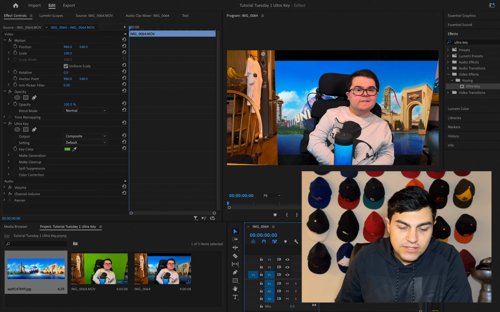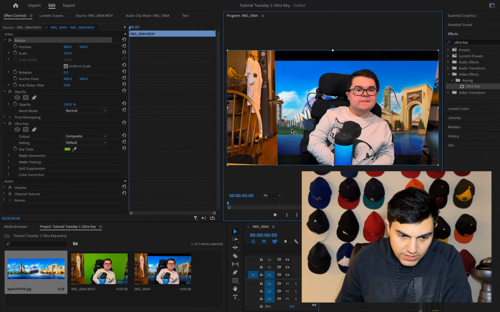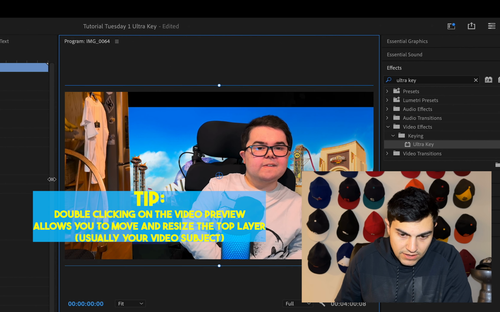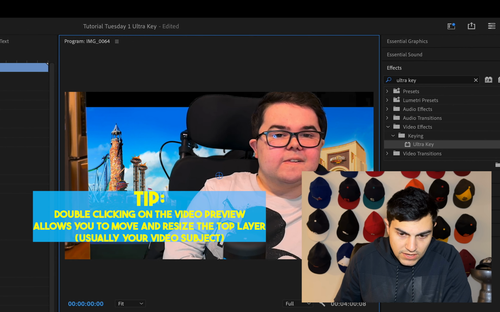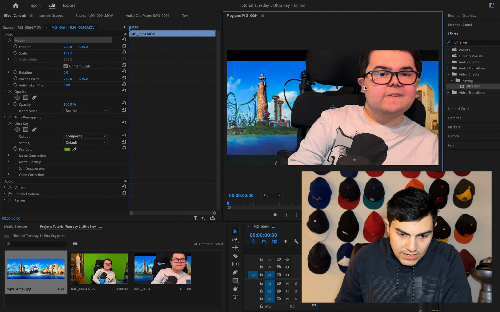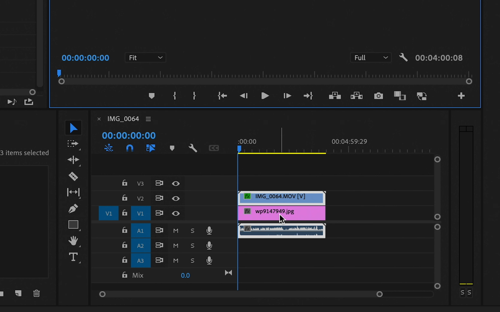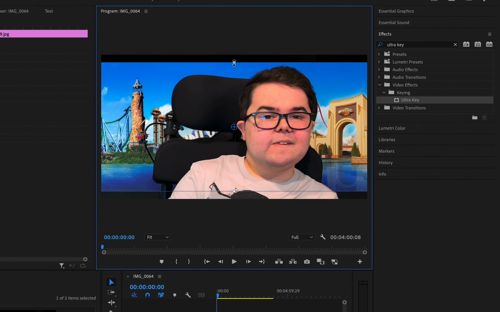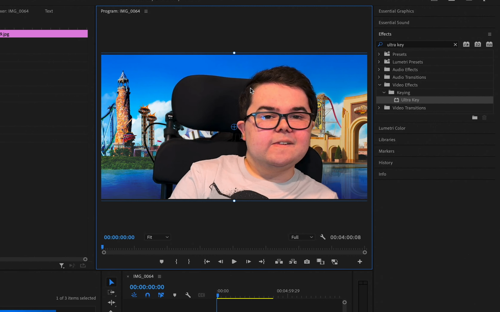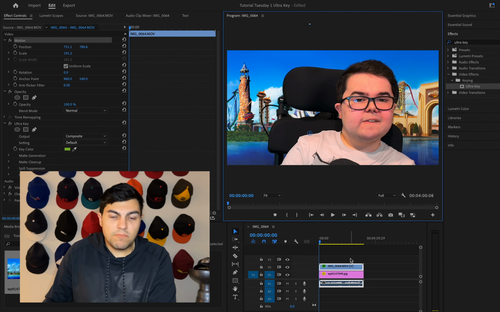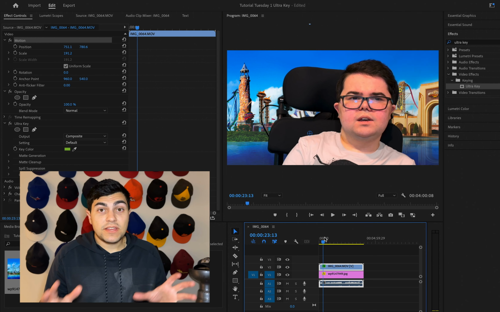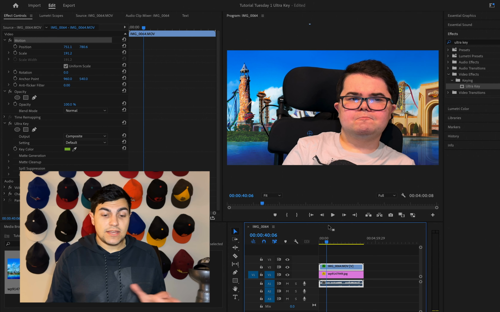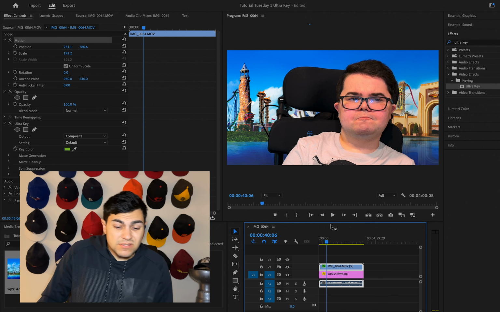In this particular case though, what I'm going to want to do is I'm going to want to make Sean bigger, which I could do by double clicking on him and dragging out the edges. And the good thing about doing this, I'm just going to bring it down, is it gets rid of the rest of the room. We could also make the background a little bit bigger, which I can do by clicking on scale and then also dragging those edges right there. I like having the background behind it so I could see how well the key is working, so I could see if there's certain shadows or certain irregularities of color, but this looks pretty good.